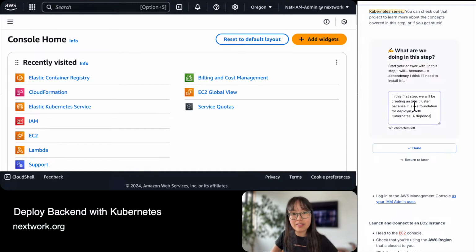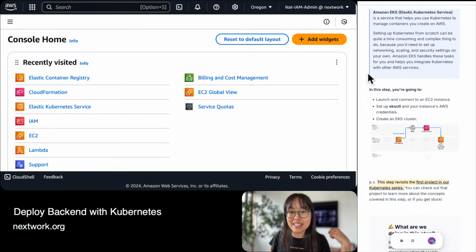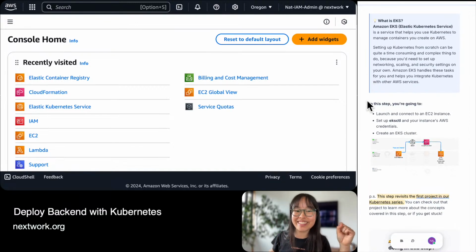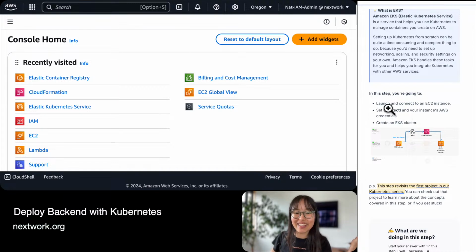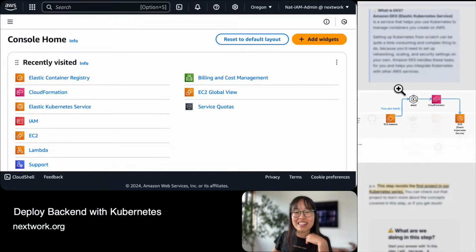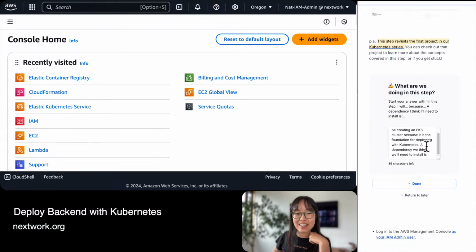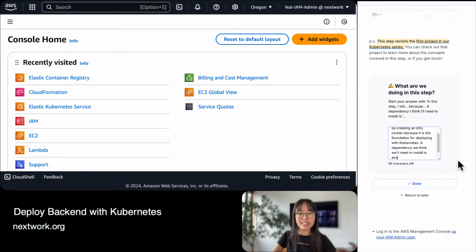A dependency we think we'll need to install is, can you tell from this list what kind of dependency we might need to install? Let me know what you think. Can we see anything that we might need to install to use? Now, I hope you've mentioned EKSCTL here. As you might have noticed, it's not an AWS service. It is a tool that we'll need to install to use. Okay, so a dependency we think we'll need to install is EKSCTL.